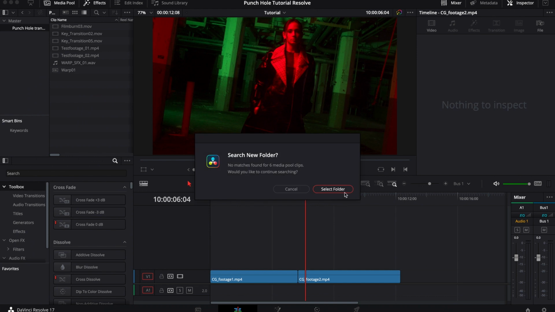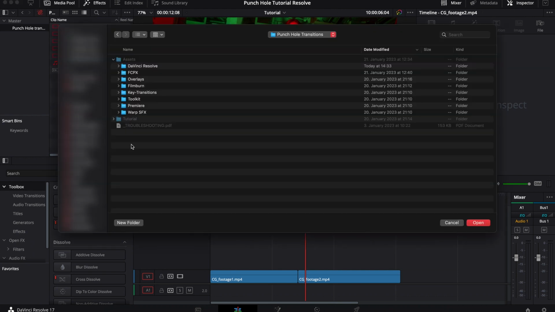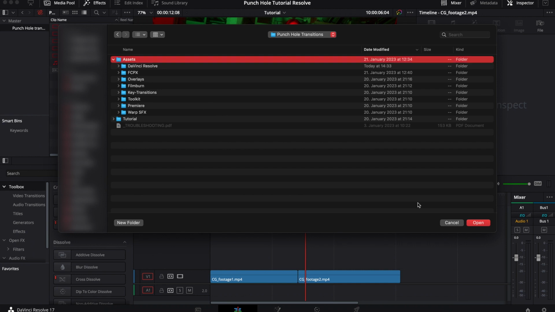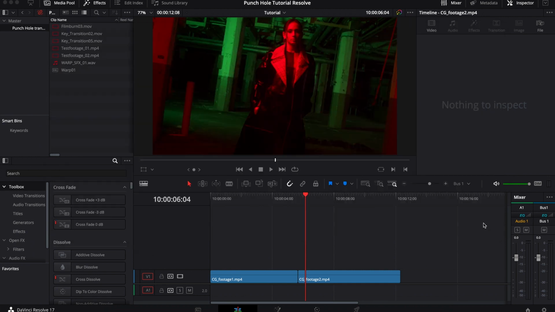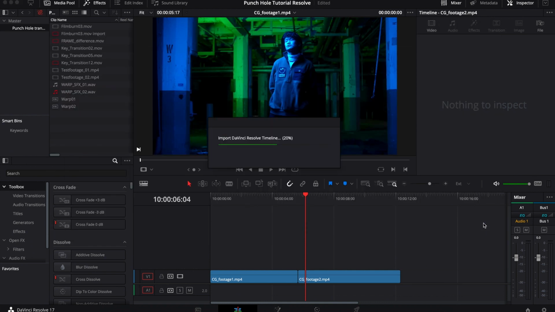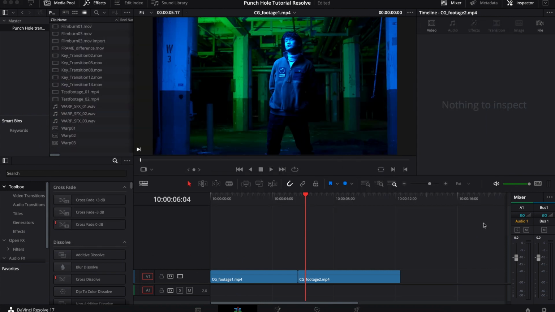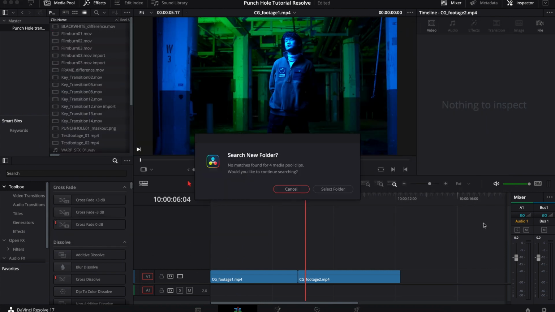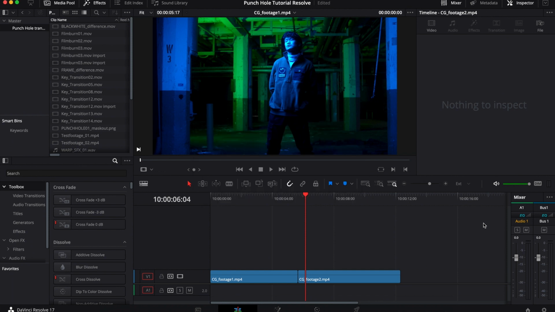Since we created these clips on another computer than the one you're using, with a different folder structure, you might have to help DaVinci actually locate them. So what you might need to do is select folder here, and then go into your downloads and say, hey DaVinci, it's this asset folder. That's where you can find all of these new files that you're missing. Now it's a little annoying, but DaVinci will probably ask you like 5 or 6 times, but it'll remember the file location, so just keep hitting enter every time this pop-up window comes up.